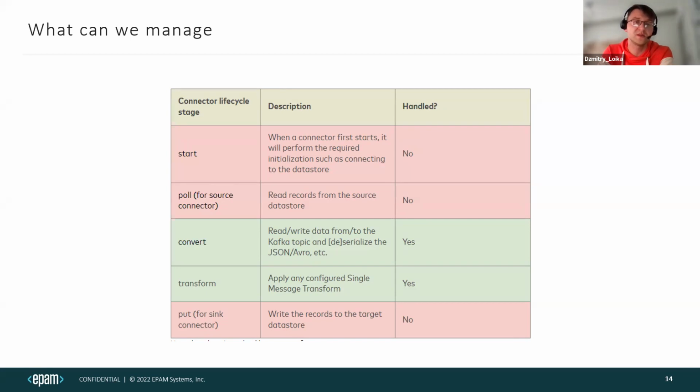On one hand, it's good because you don't need to think about how to collect information from the source system or how to put it to Kafka. All you need to do is provide the right converting or transformation rules. But on the other hand, in most cases you need to implement another part of logic.